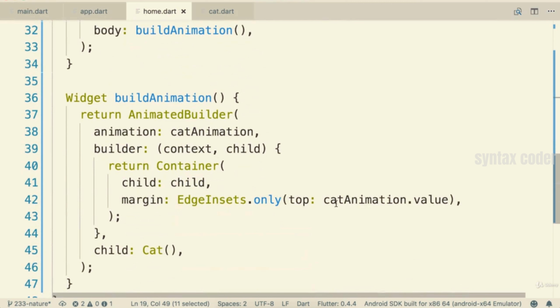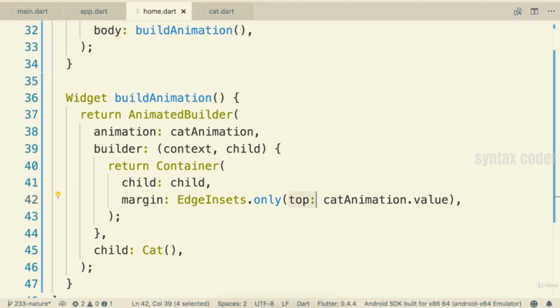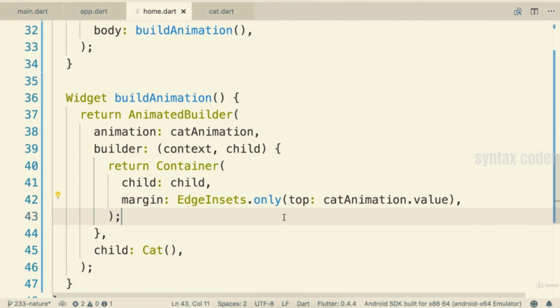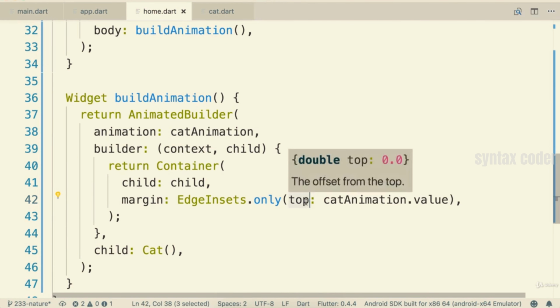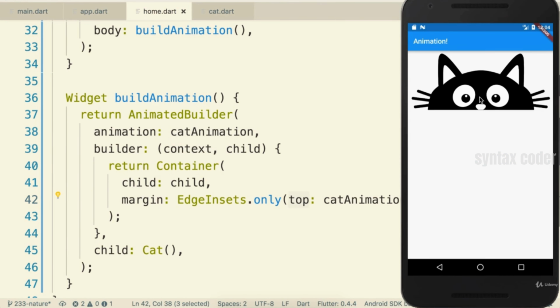Now, why are we using top right here? Well, eventually, when we put together the final animation, like our final copy, we're going to try to change the bottom margin. In this case, we are using the top because our image right here is already at the top of the screen. If we tried to increase the bottom margin and push this thing up further, the image itself would not move. It would be the container that has its bottom margin try to expand down here. So we'll try doing the bottom later on, but for right now we have to do the top to get the image to actually push down off the app bar.